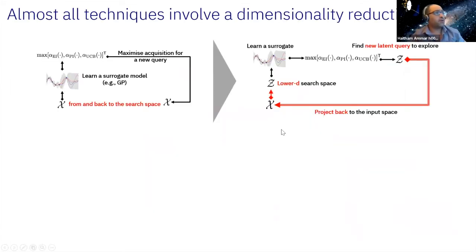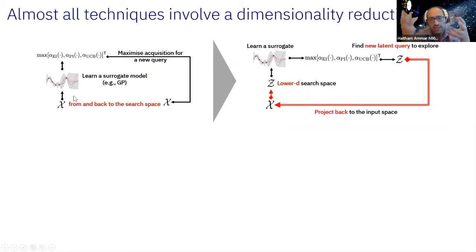So far, I have described for you the process that's on the left, right? We have a space X. We build a surrogate model, which is a GP. This is the Bayesian model we have. Then we maximize the form of an acquisition. We chose it to be a multi-objective, but it could be something else. Then you maximize the acquisition so you get a new query point. You try the query point, and then you repeat. So effectively, this BO loop is building a map from the search space and back to the search space. You take X, you build a map, go back to X.